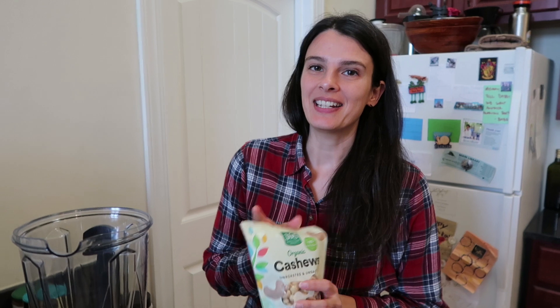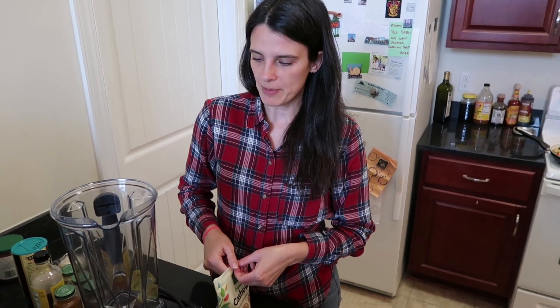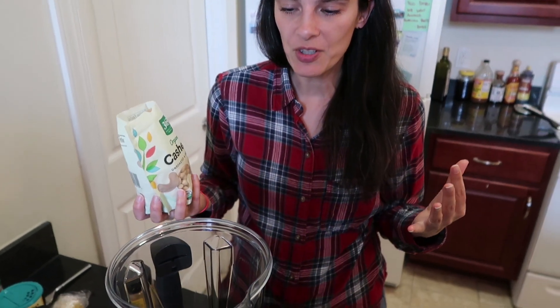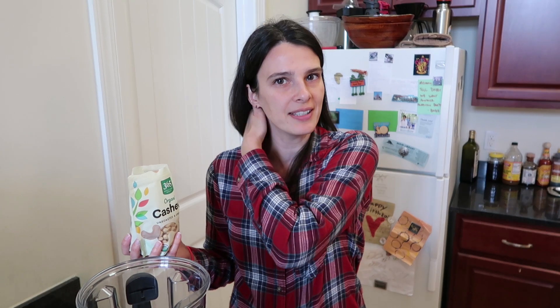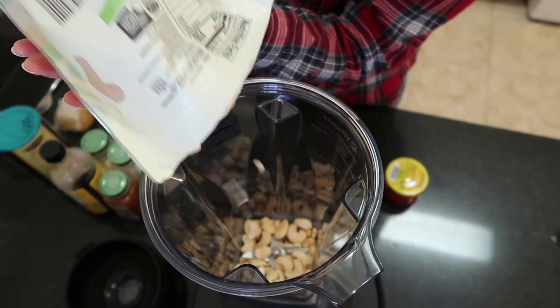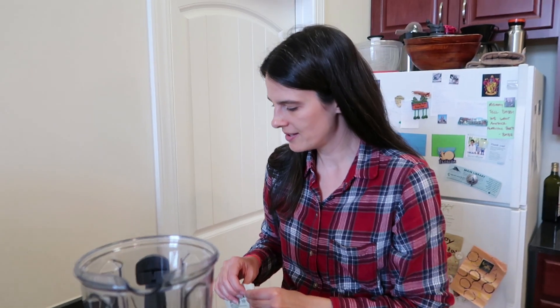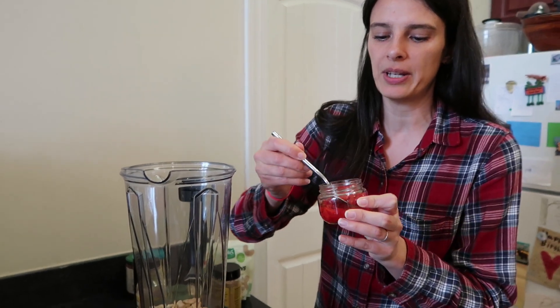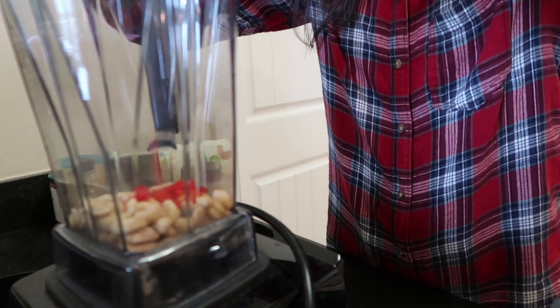For the sauce — we are ready to do the sauce and it is actually cashew based. If you don't have a high powered blender, just soak your cashews ahead of time. You can even do it in hot water to make them get soft quicker and it should be totally fine in a regular blender. This high powered blender makes everything really smooth and creamy, but soaking the cashews should make it totally doable. I'm really just going to kind of throw things in and estimate approximately — I don't have exact measurements, but you'll blend it and taste it and see if you need to add anything. Maybe like three quarters of a cup of cashews. Then we have roasted red peppers — these are all diced up already, but you could throw in like half of a roasted red pepper. This gives a really great, flavorful taste.